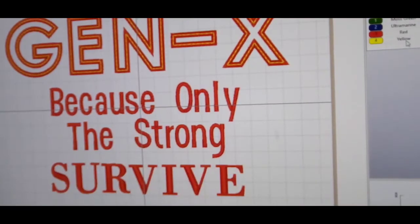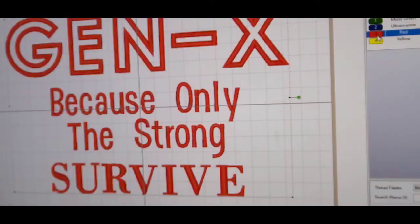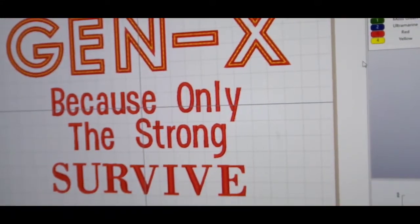And 1, 2, 3, 4. Yeah, it was only 4 colors for the applique. Okay, and so you get what I'm saying. It's going to stitch that part out. So let me stop that, and I'm just looking. Okay, yeah, that's it.